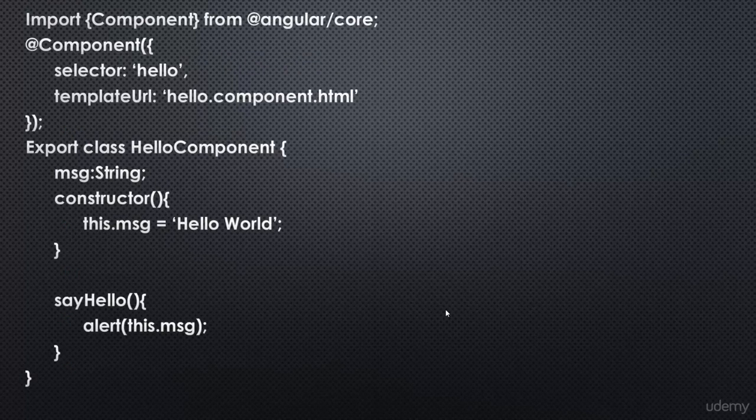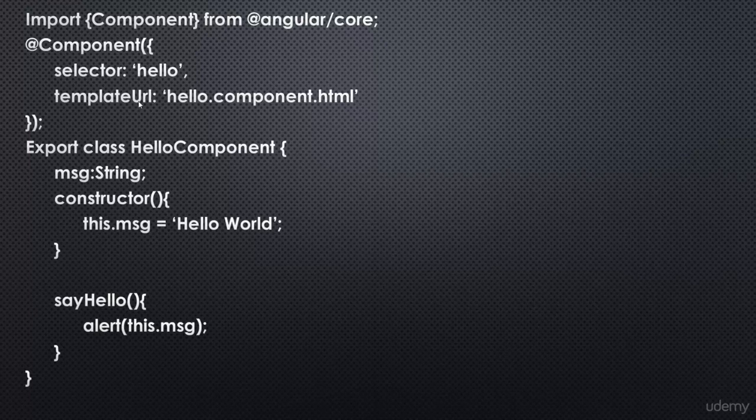So here's a very simple example of an Angular 2 component. We're importing it up at the top. Now when we're using it with Ionic, we will be importing some stuff from Ionic as well. This is just a bare bones Angular 2 component. Then we have this @Component, which is called a decorator, and this allows us to assign metadata to our component. So the selector is hello, so what we would do is put an XML-like tag into our HTML, and it would be hello because that's what we specified here, and that's where the component would show up.